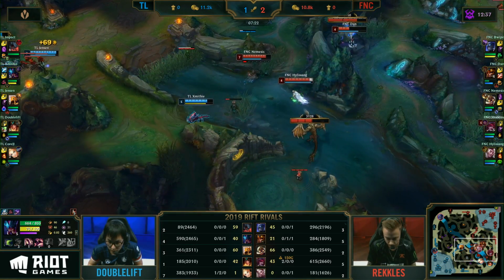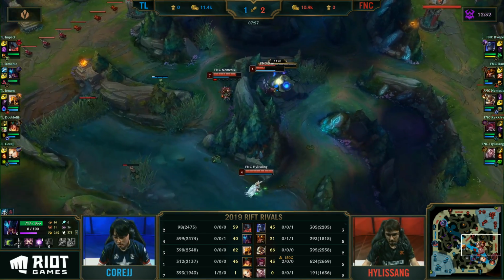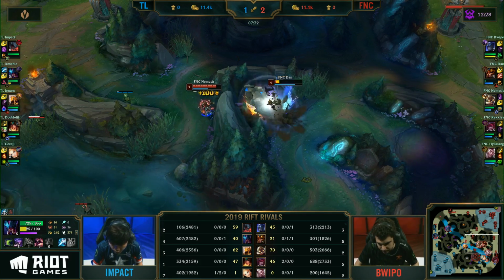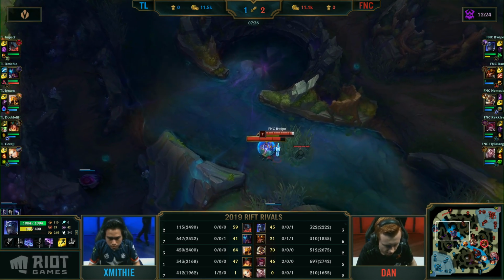Nemesis is going to trade on towards Xmithie here as Hylissang tanks up the dragon, but Fnatic won't be able to get the mountain yet. Yeah, you can see Dan is extremely low health, only level 4 still because of all the bottom lane camping too, so they cannot take any further fights on the bottom half of the map.